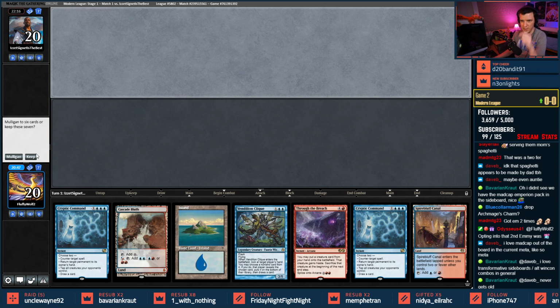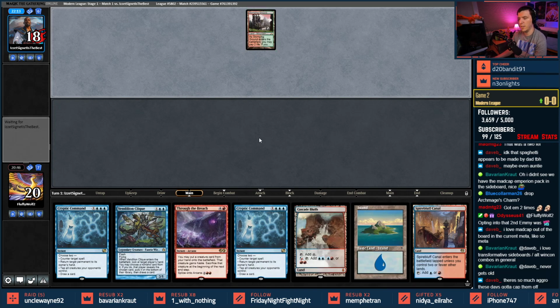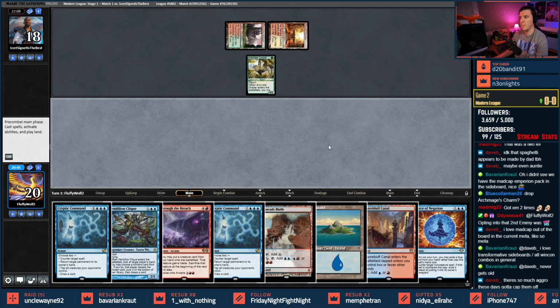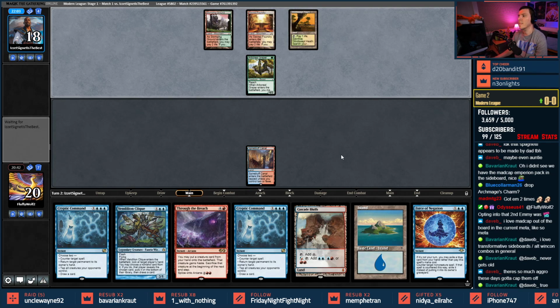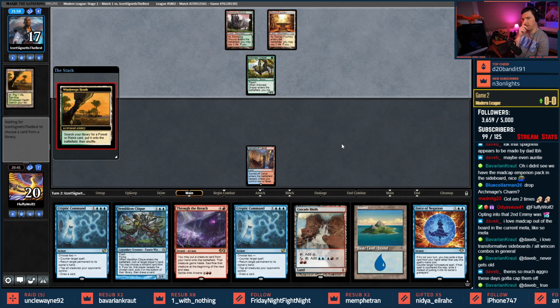Look at this hand. Oh, maybe we'll Vendilion Clique ourselves here. You never know. Look at my opponent shocking in, getting me closer to Emrakul's smash phase. Fetching. Okay. 3 mana.